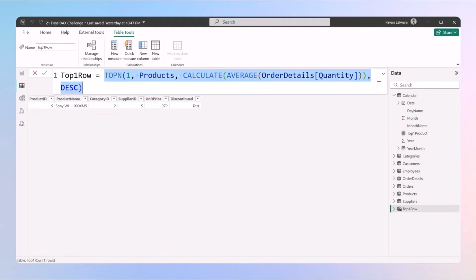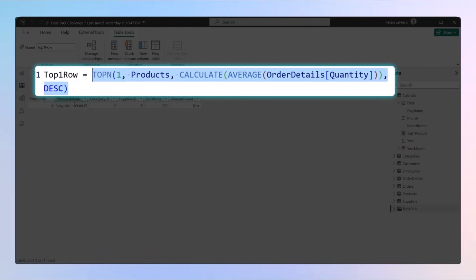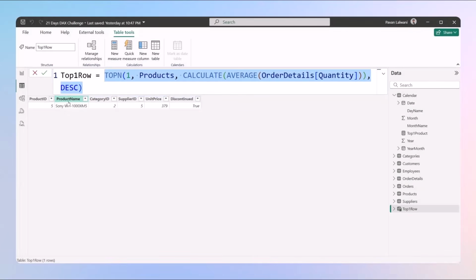Now this is just for your understanding purpose. This is not necessary to create in real time. My job right now is just to copy the function because I got the answer. Now, if I just want the product name from this table, how do I do that?